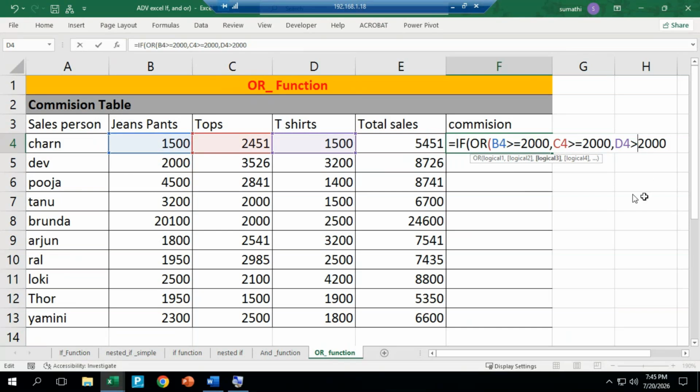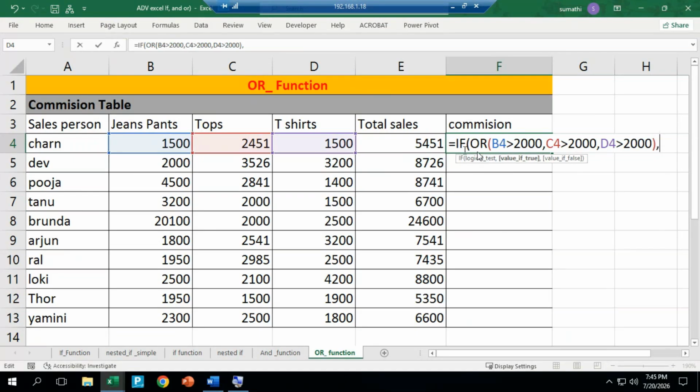I don't want all the employees to get the amount, so directly I'm going to give only greater than 2000. Comma, once we give the comma, the OR function is going to close. Next step, the IF function is going to activate and continue.